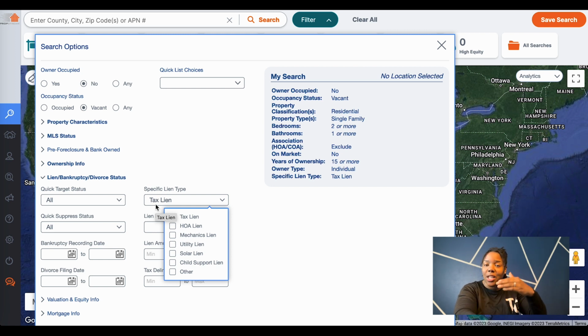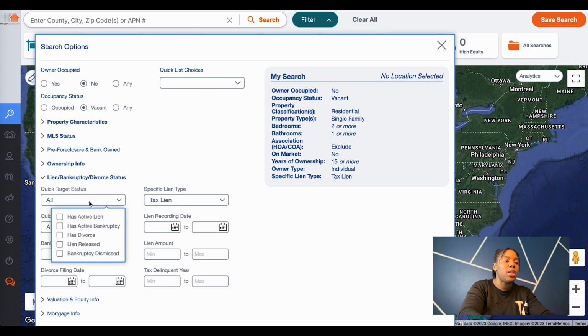Either the lien has gotten so far gone that they can't afford to pay it, and that means they can't sell the house until the lien is paid off, or the lien is so new they haven't really paid attention to it. They're not at the property. They've been gone. They moved out of the city or the state, so they don't know that there's a lien on the property. Again, this is not owner occupied and it is vacant. So if there's a lien, they may not even know that there's a lien on the property, okay?